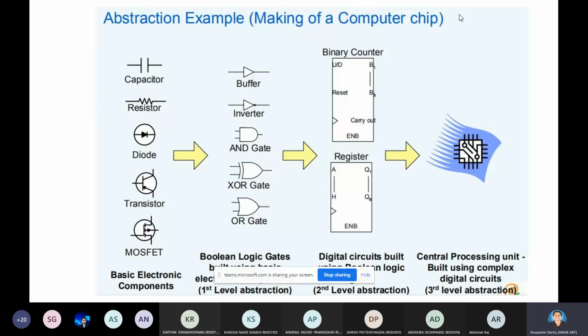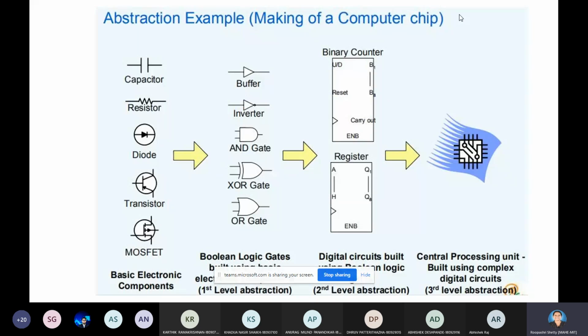We know the usage of that digital circuit, but how it is designed internally, we do not know. So you have a binary counter, which counts binary numbers, or the design of a register which stores binary numbers. These logic gates will be used in the design of such digital circuits.